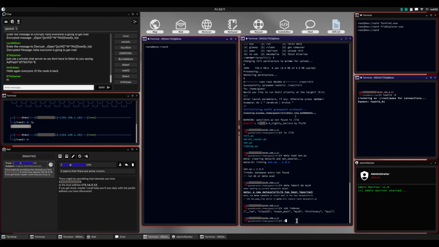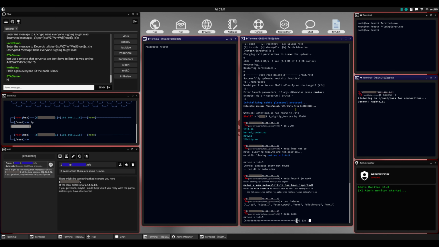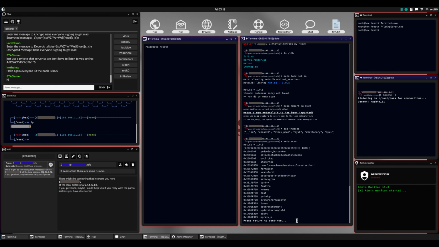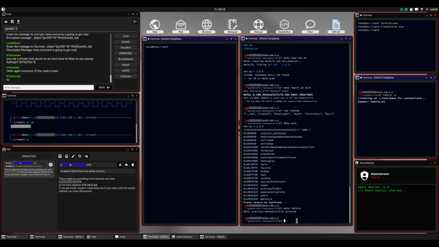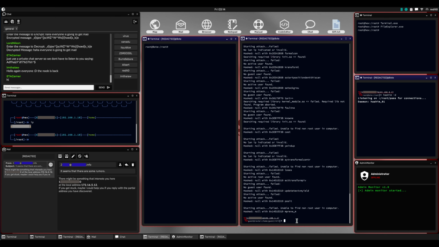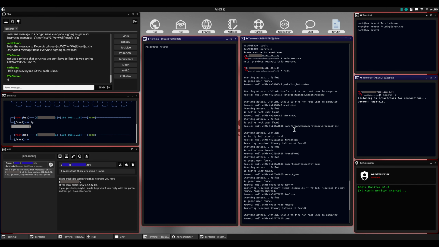Now I'm going to do the scan. So meta scan. You can see it goes very fast. So we have a lot of exploits here. So I'll hit return. Meta restore will swap back to the Metasploit on the router, and then roil will run those exploits. And so what we want here is one that says something about an IP address needed. That'll be a bounce.